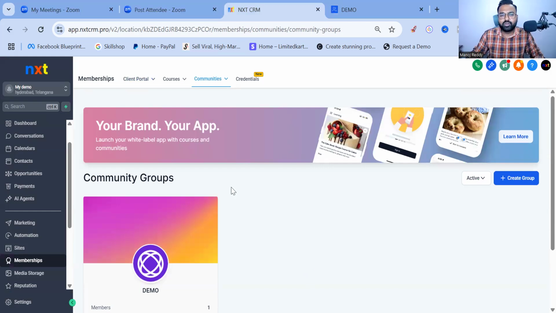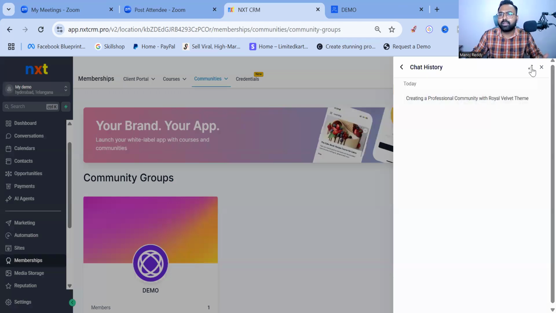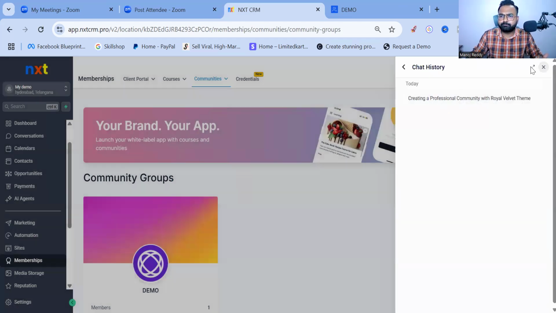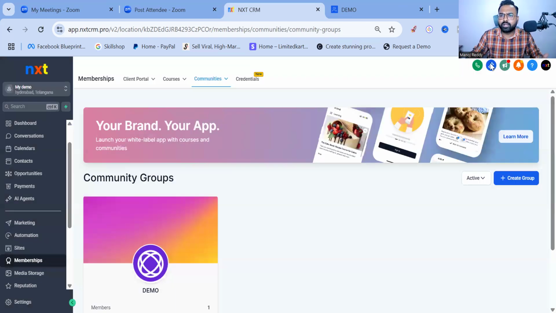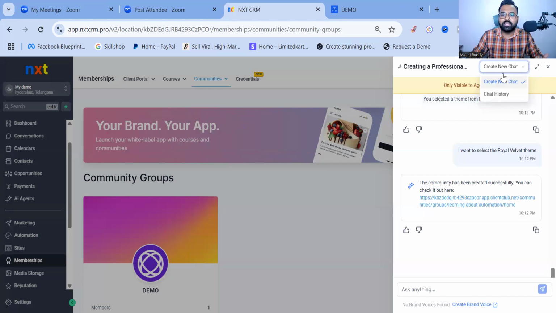Powerful feature, right? You can build the same, and you can have the chat history of what exactly we did today. You can use this Ask AI feature, create a new chat, and ask anything, and it will be done for you. Fantastic feature from GoHighLevel. Thanks to GoHighLevel for these up-to-date updates from Ask AI.